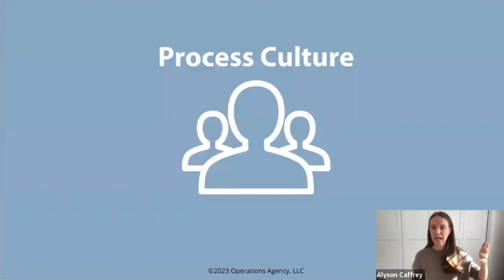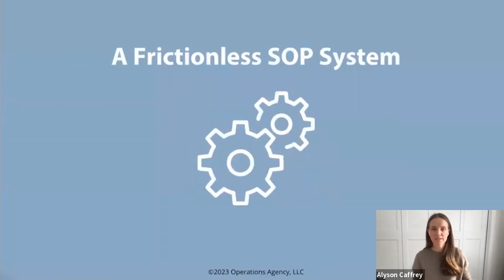They also are kept accountable, right, to their team internally. Everybody sees everybody's metrics, and we're taking a look at, overall, this team is going after a joint goal. And ultimately, it'll make them a little bit more bought into the fact that they are going after this together. A frictionless SOP system is just one piece of that.